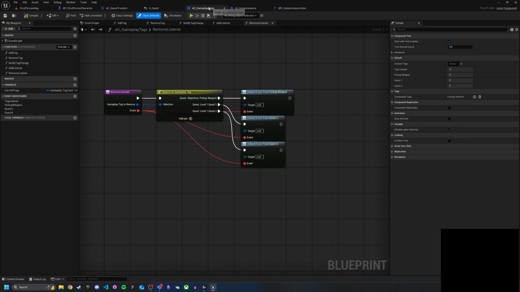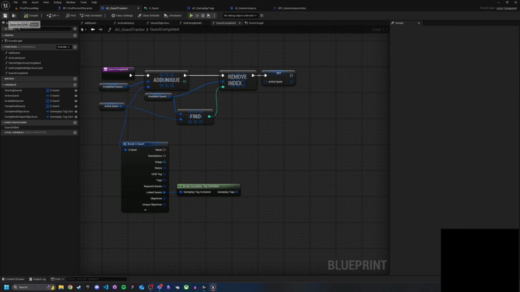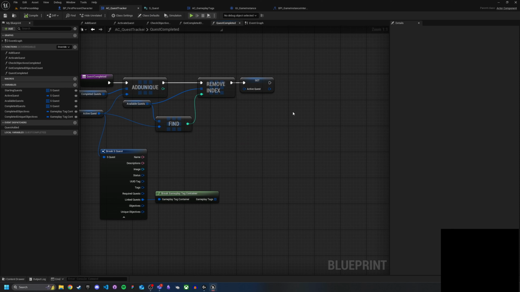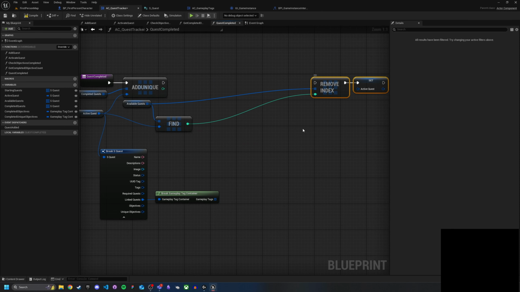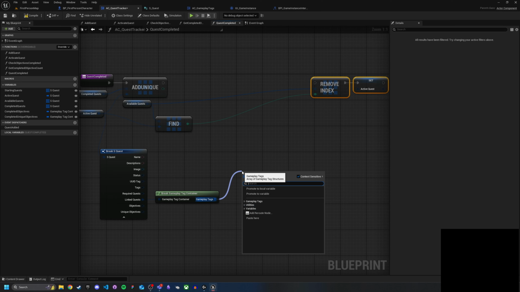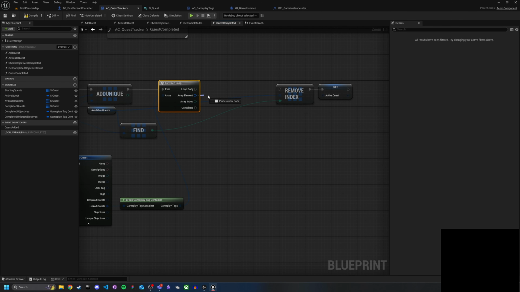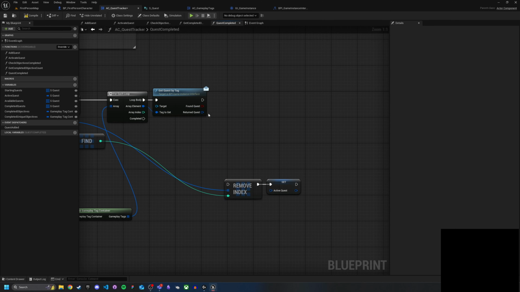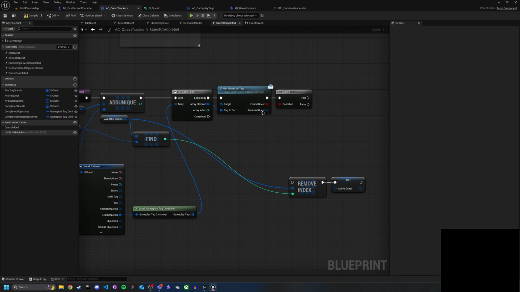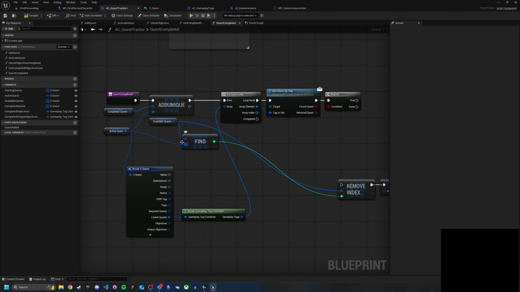So with this, we're going to be able to come back into our quest tracker. Now what we're going to want to do is for each of our linked quests as part of our system here, we're going to want to find those quests. So first we do a for each loop, right? Depending on how many we have. And then do a get quest by tag. And move these out of the way. If a quest is found by that tag, then we're going to have this returned quest, right?